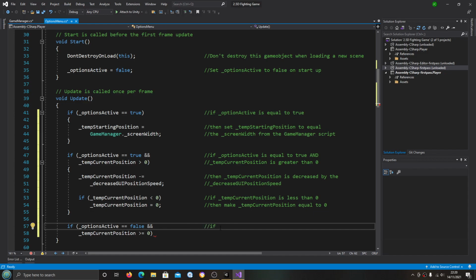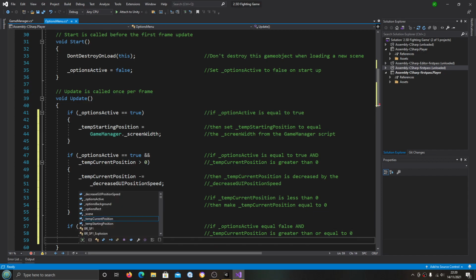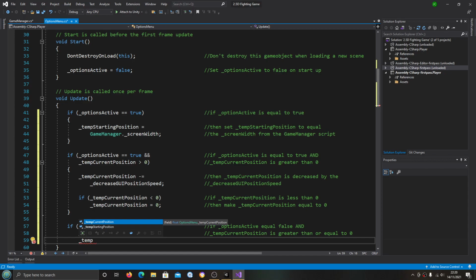Let's just get this into the comments. So optionsActive equals false, and temp current position is greater than or equal to 0. So this just resets the value.